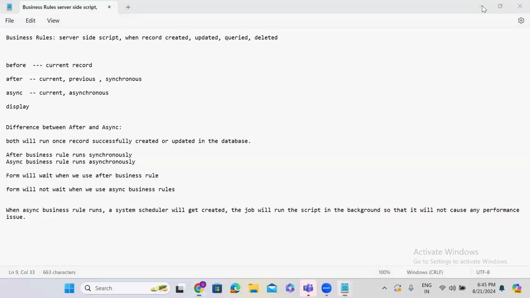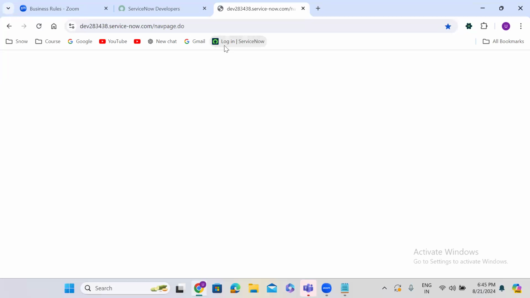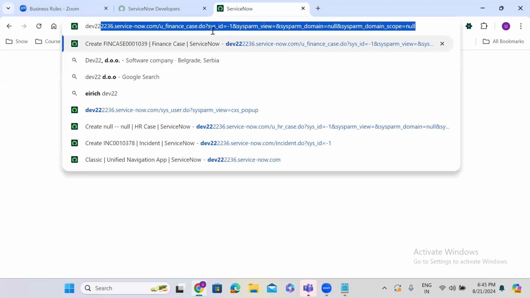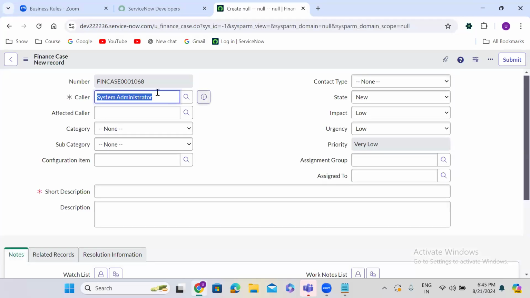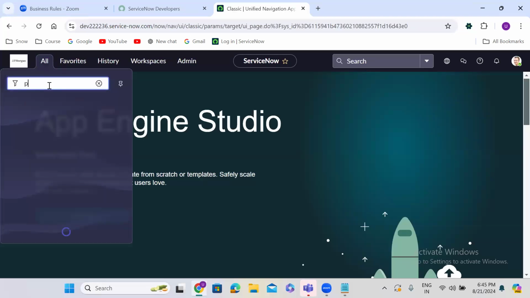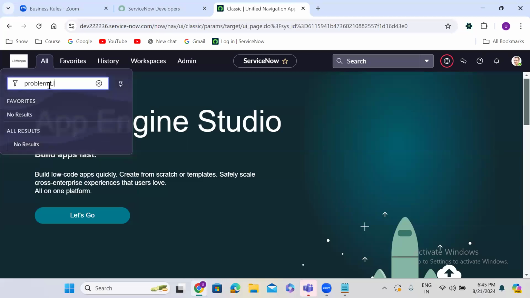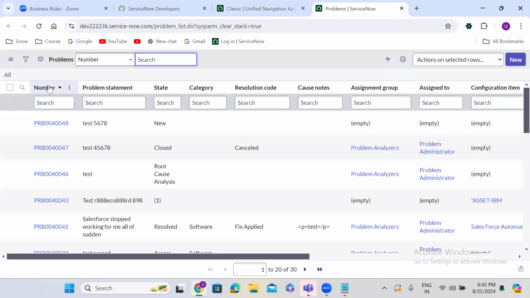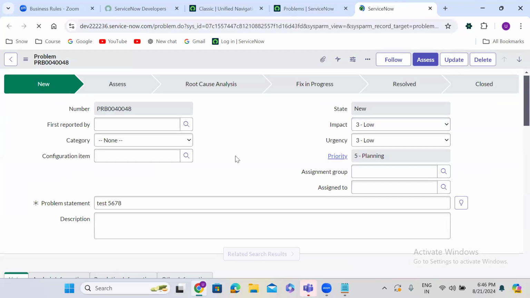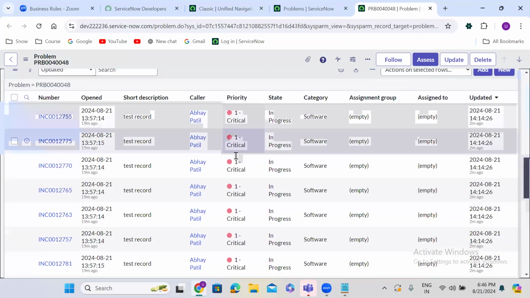Guys, I have a requirement. If this problem is opened, okay, now it has opened. This problem has how many associated incidents?